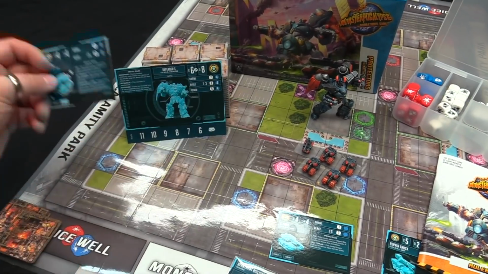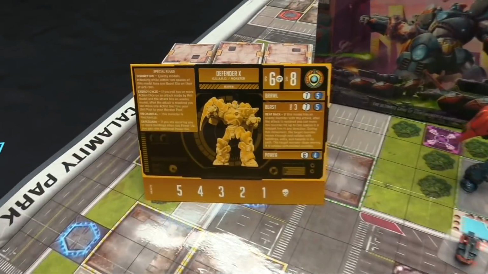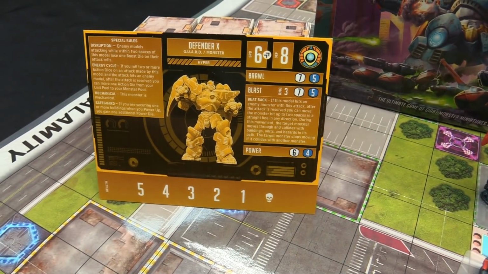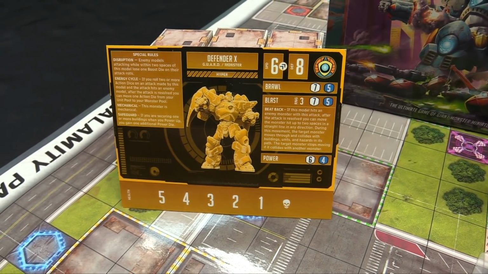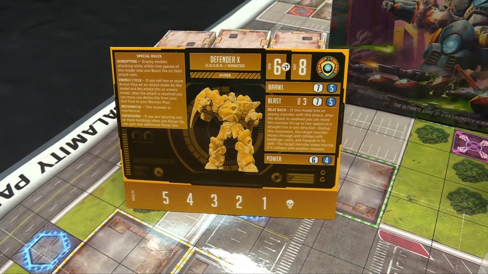Now, what happens on monsters when taking damage, like I said earlier, is they flip to their hyper mode. So they get extra stuff. For him, his blast attack gets beat back. His rocket fists knock you around. And his energy cycle is that when he spends power dice or action dice when he hits, he gets to recycle an action die back into his pool.